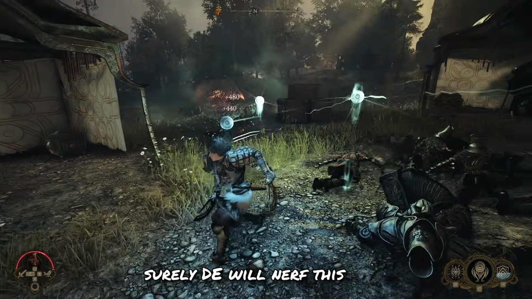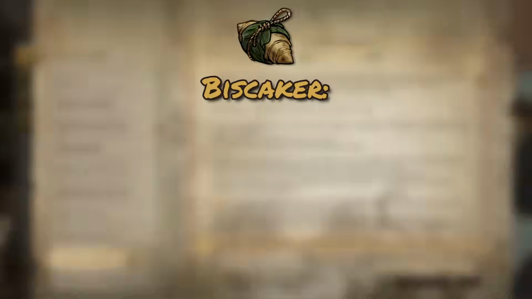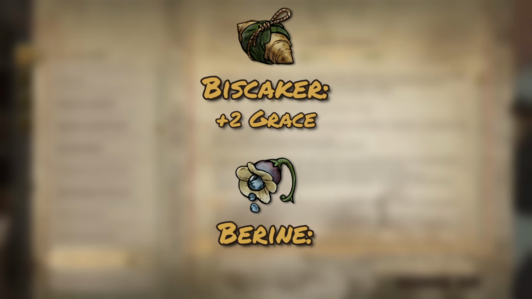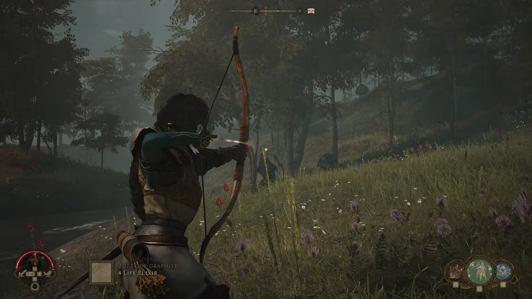Wardwater is not a bad choice if you'd rather go for flow. From Garen Shrine, you can choose either Biscaker, which gives you +2 Grace, or Barine, which gives you Grace flows on felled enemies. This is pretty much the same situation as our last choice.